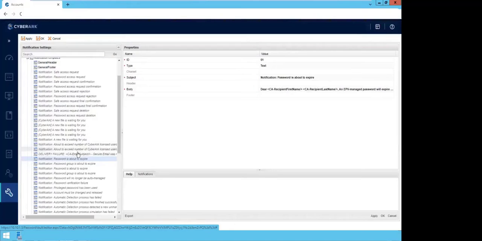Licensed users: in case your license reaches 90%, immediately you need to get one notification. So that template is also available here.